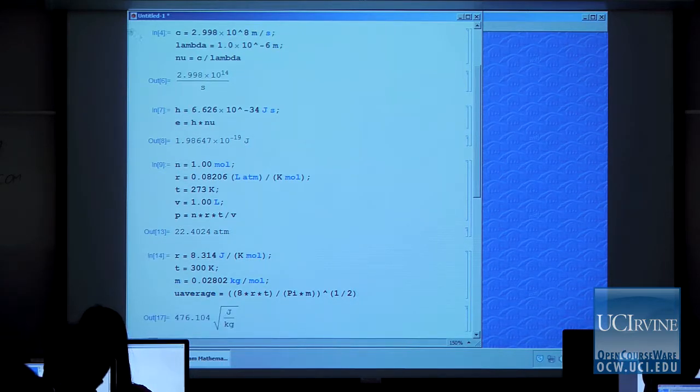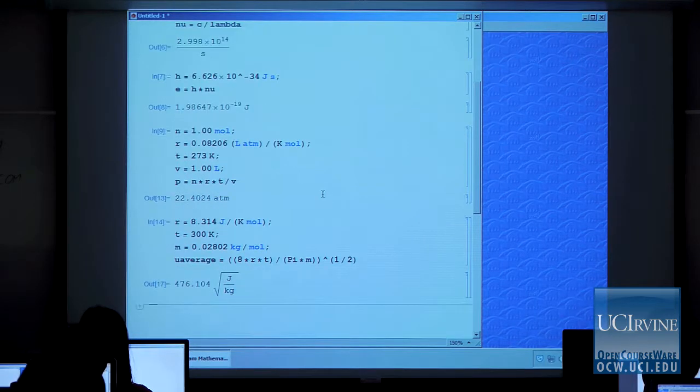Well, the number looks reasonable, right? I told you last time, and you probably already knew this from general chemistry, a few hundred meters per second is typical for an air molecule at room temperature. So you're getting bombarded in the head at 476. That's the average speed of the N2 molecules hitting you in the head right now. Good thing they're light. Anyway, what do you think of the units?